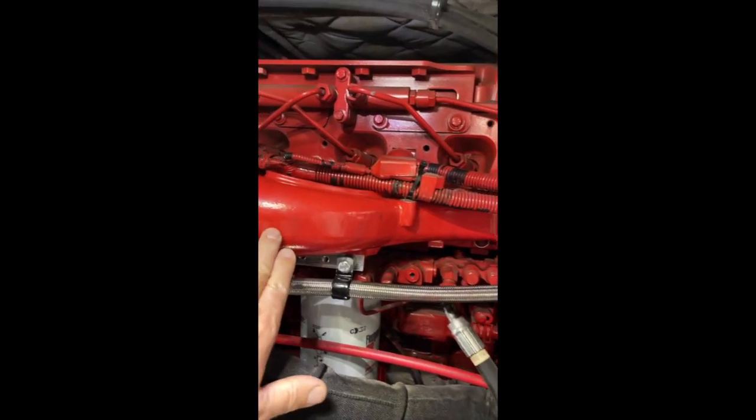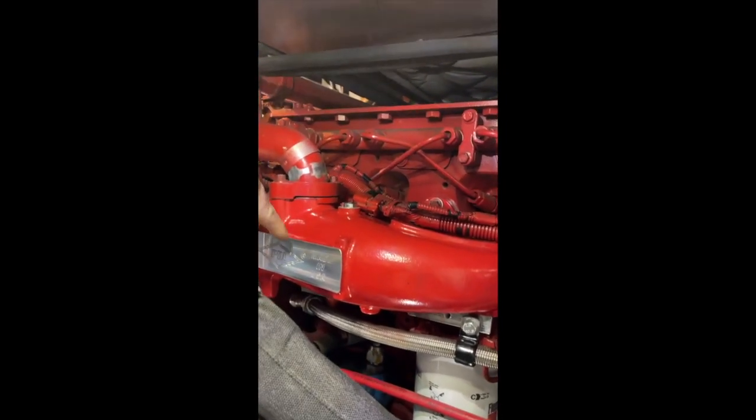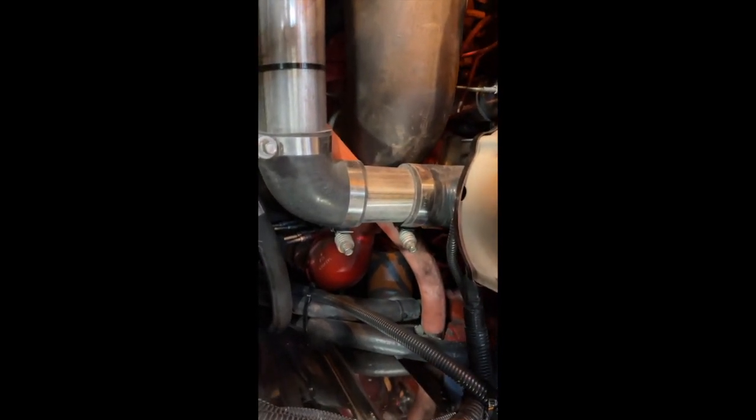And you can see the manifold right here. That's the intake manifold. PDI logo, everything's cleaned up. The exhaust manifold is a little bit of a challenge to even photograph, let alone get to. And these guys know what they're doing. At PDI, they're doing at least a couple of these Newells a month. At some rate, they've been going two a week.